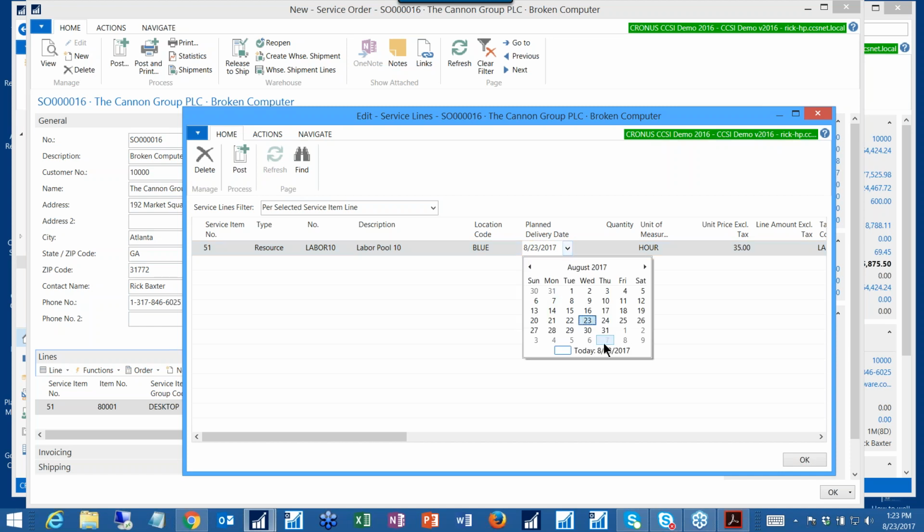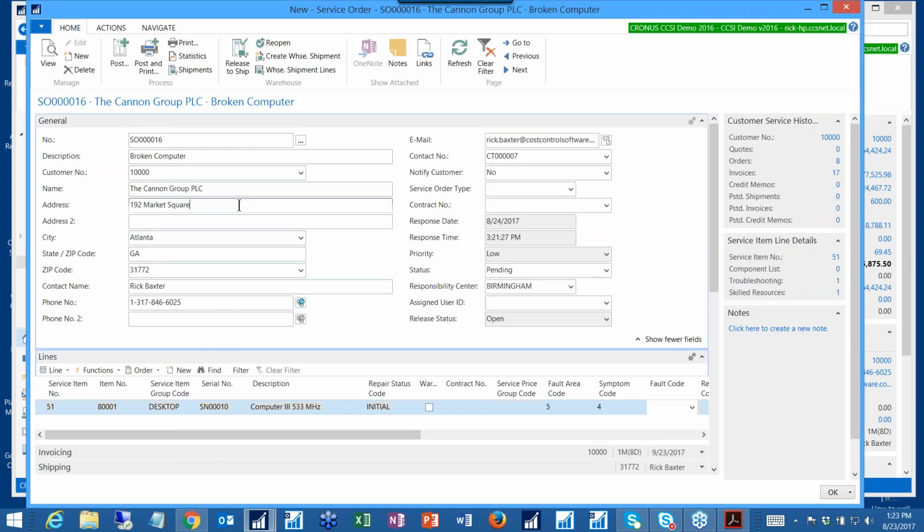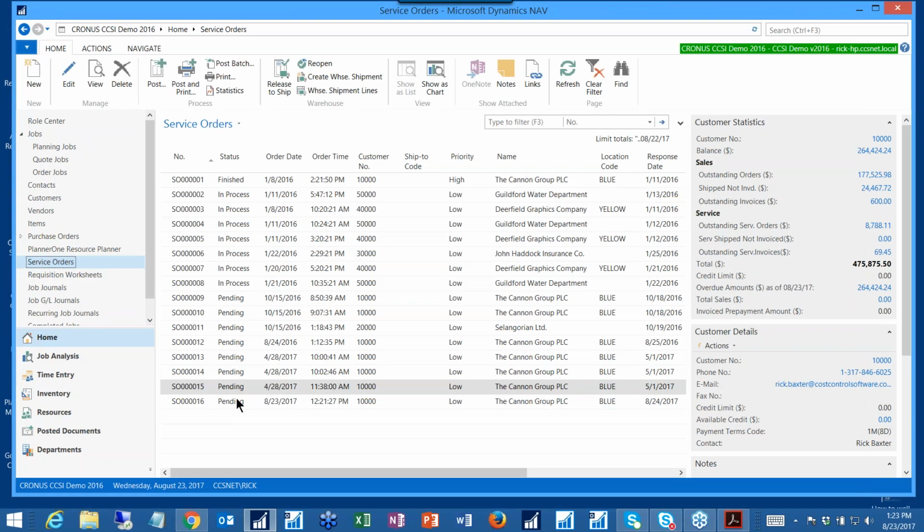Let's see, today's date is the 23rd. Let's say by Friday we want to get out there, and it's going to be an 8-hour service call. Okay. So that's set up, and then you could print out this service ticket and give it to the technician, or email it to the technician, depending on how you transmit this work. All right, so remember this number 16, lucky 16, and that's going to be on the planning board as well. Okay, let's go back to our role center.